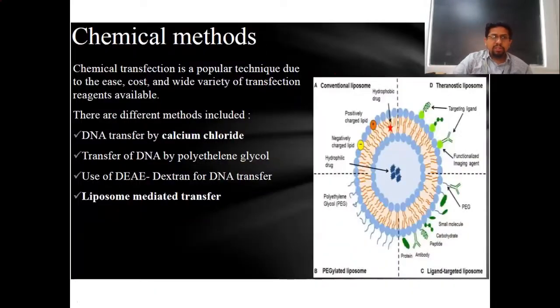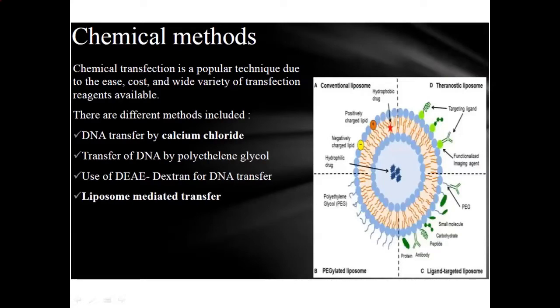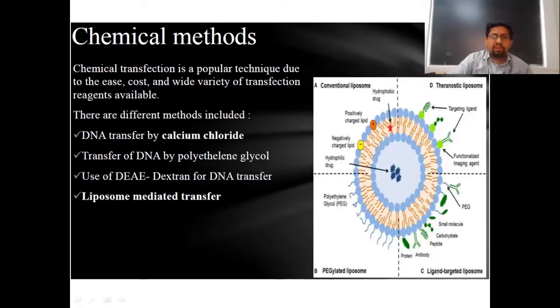So this kind of cationic lipid, what I was mentioning, will interact with your DNA molecule very well. You understand? The negative charge of the DNA molecule will interact with the positive charge of your lipid molecule. And because of the stable interaction, you can direct this complex of your DNA along with your chemical to enter the target cell. Okay, so calcium chloride is used.